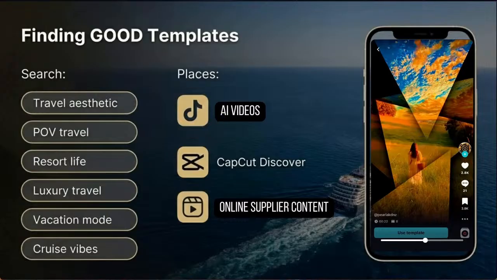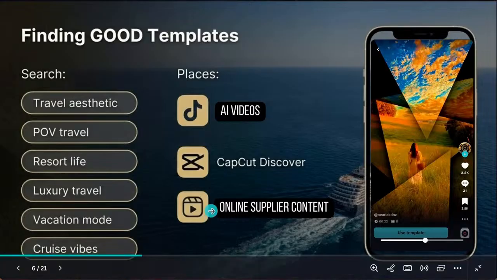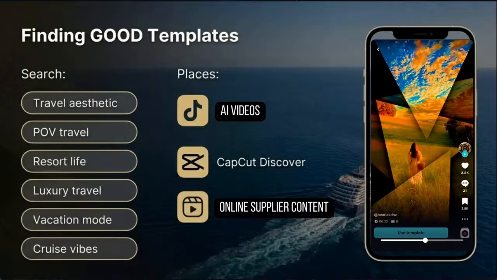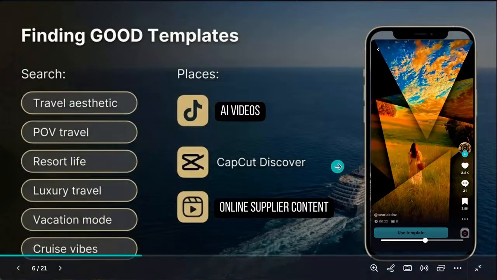Another thing that you can easily do this with is our online supplier content. I showed you a while back in one of my trainings how to go in there and get our different supplier content and VAX, etc. You need to edit those videos. You cannot use them directly. It counts as copyright. You can use CapCut for this, and you can easily do that by going into your edit screen, not the template one, but the edit one, which is the first tab.